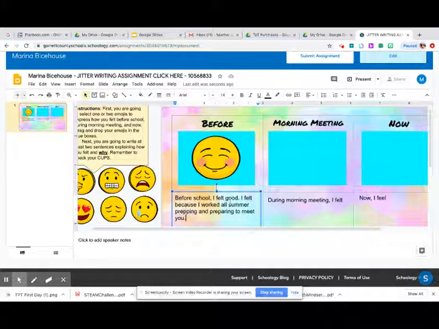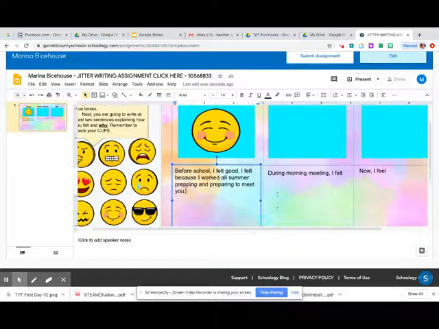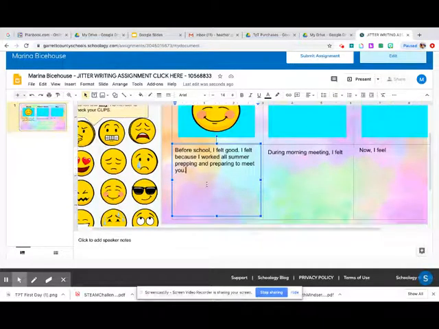But if you want to be over the top and a little extra, go ahead, because you can write as much as you like. So if I wanted to expand this further, I'm going to go back and reread what I wrote, because that's a good strategy in the middle of writing, to go back and read what you wrote so you can make sure that it sounds like how you would say it.